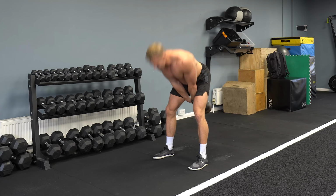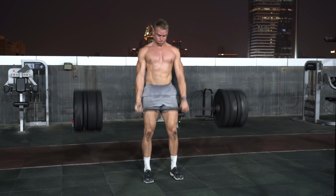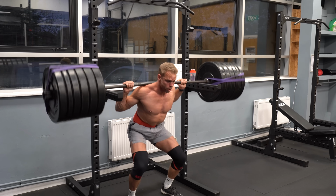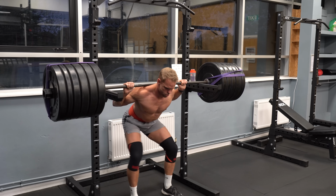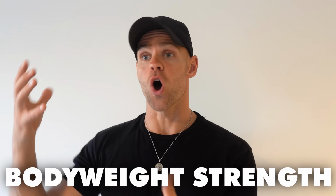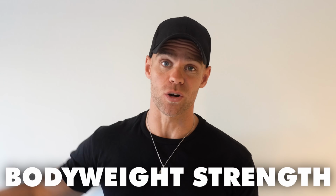Firstly, I want to say that when you are in commando training, you do not really do that much typical gym work, in terms of what we would class as functional bodybuilding or weightlifting. We don't do that much barbell work at all. However, that is not to say that you won't benefit from doing a certain amount in the run-up just to build that level of postural stability and bodyweight strength. And strength not only of your own body weight, but of external resistance as well.